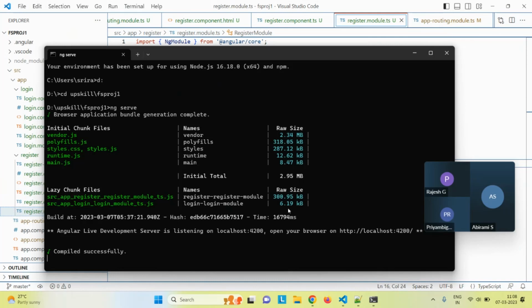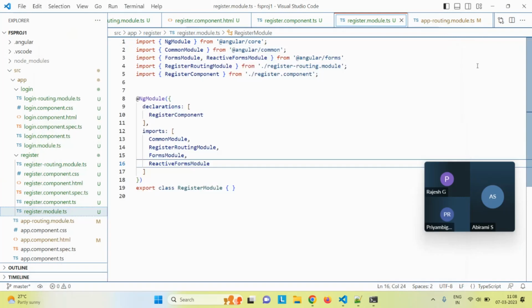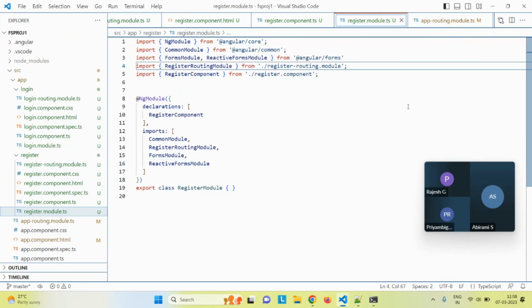how fast the page is loading, the page load performance, as we call it. So from that perspective, these components are important. One of the reasons why we are splitting into modules is so that we can enable lazy chunk loading. That means when that particular requirement is called, then only it will load the data. Otherwise, it will not load the data upfront.